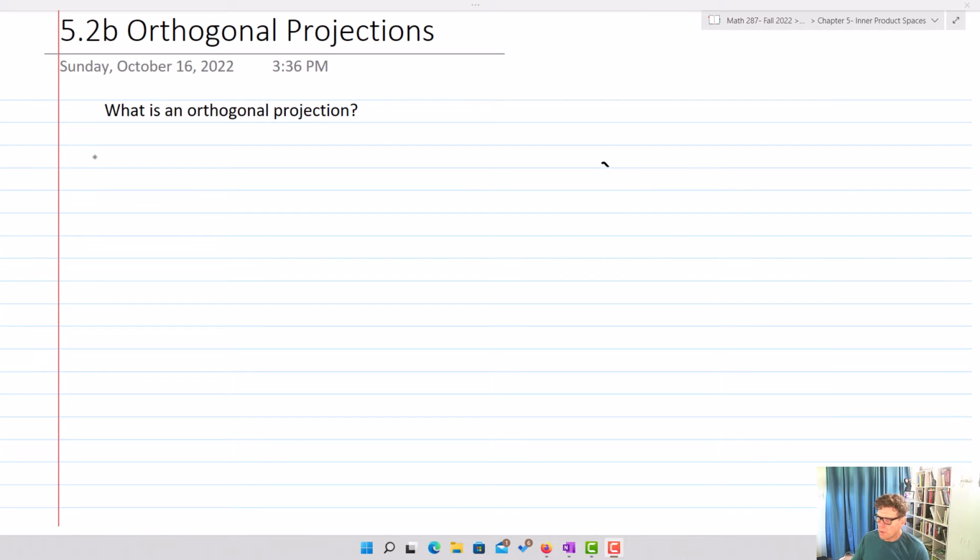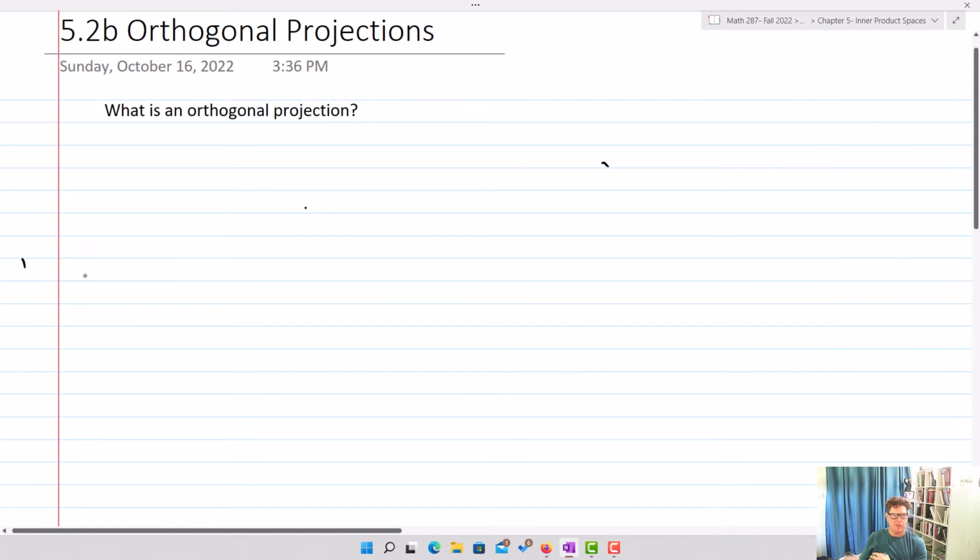Okay, so what we're going to talk about now is something called an orthogonal projection. And probably you've seen an orthogonal projection before. If you've done work inside of multivariable calculus, I would say that you've definitely seen this before, probably inside of the first chapter of your multivariable calculus class. Because the idea here is that we're going to utilize our standard inner product space. We're going to use our dot product, and we're actually going to answer a question. And answer a question, again, that you've actually probably answered before.